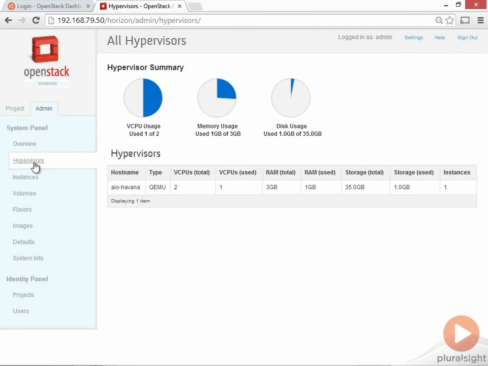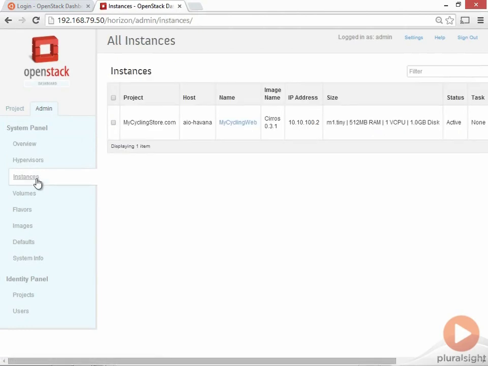In our Nova environment, we can see what our hypervisors are. So in this case, we actually have one KVM hypervisor, which is running, and it's not really super high on utilization, but again, this is just a demo environment to show you what it looks like. More info on our Nova environment, we can actually show what the running instances are, or the available instances. In this case, the mycyclingstore.com crew happen to have an instance up, and it's called mycyclingweb. So maybe that was the one that Jens and Claire were working on where they were reattaching volumes to.